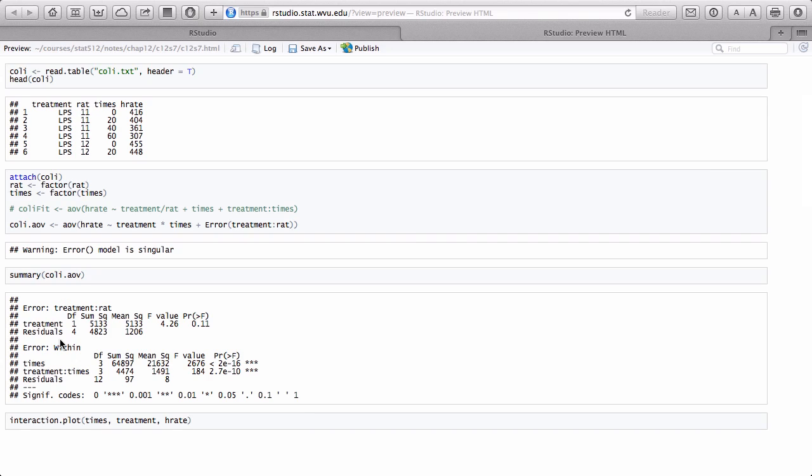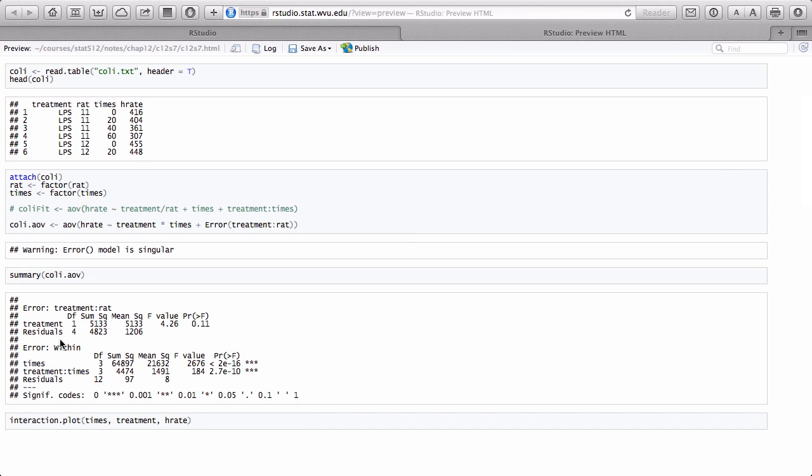And so we get our F-test. The treatment effect is not significant. However, when I'm looking at it over time now, which is the subplot or the split plot, I have time and treatment by time. And there are 4 times, so that's 3 degrees of freedom. Treatment has 1 degree of freedom, so 1 times 3 is also 3. So I have 3 degrees of freedom for time and treatment by time. And you notice both of those F are highly significant.